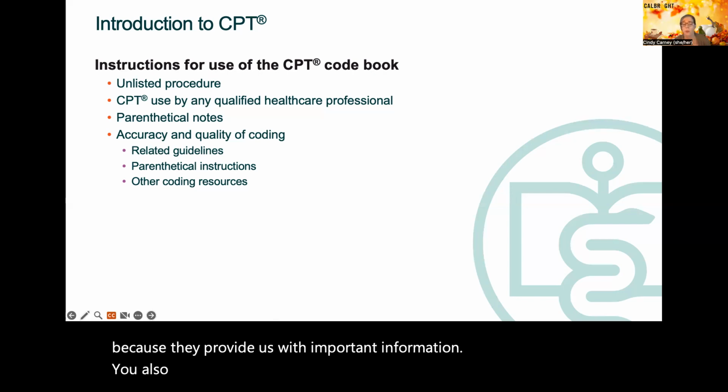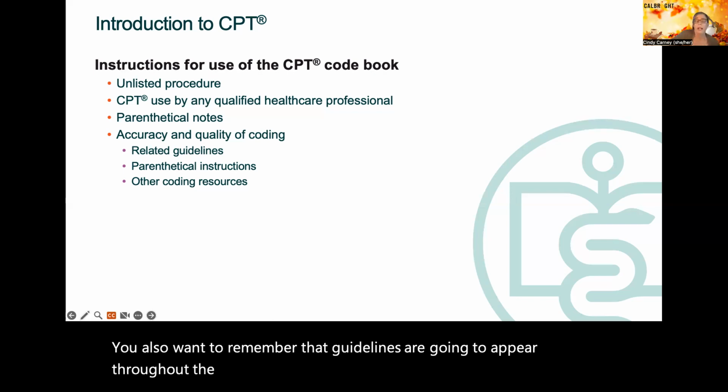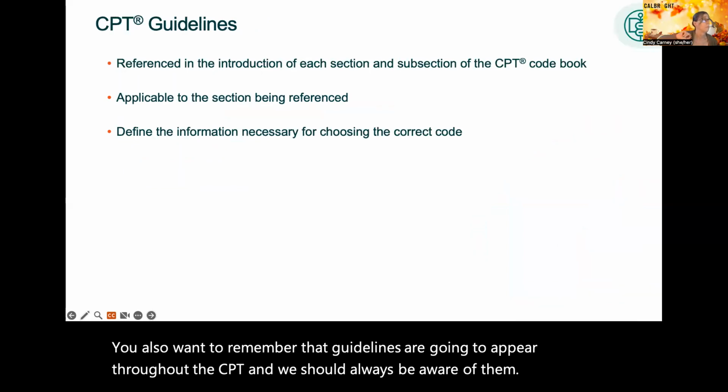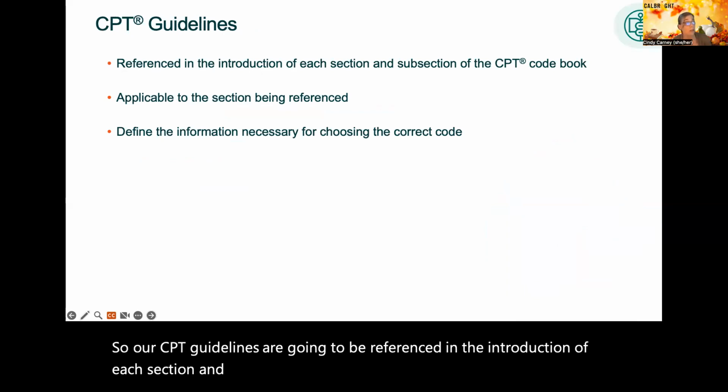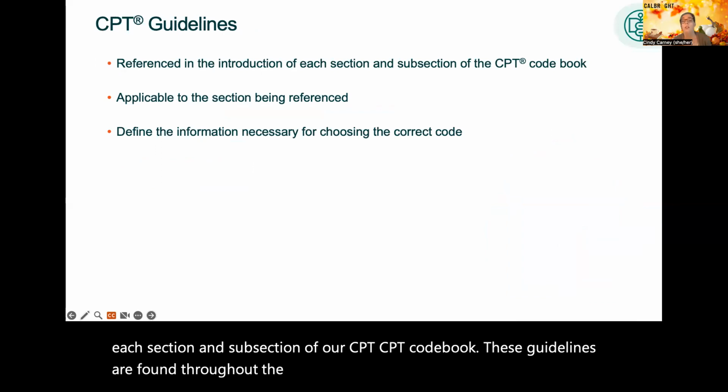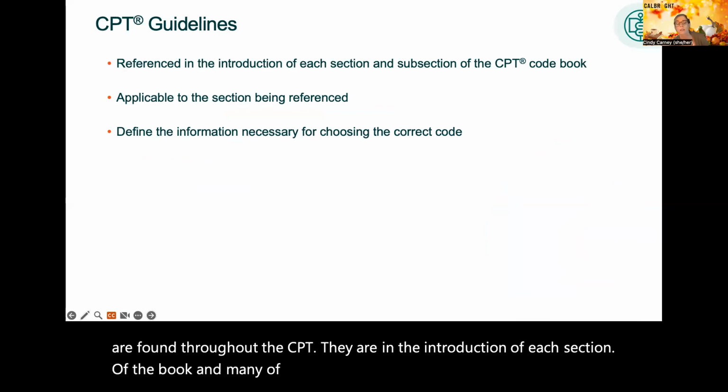You also want to remember that guidelines are going to appear throughout the CPT, and we should always be aware of them. So our CPT guidelines are going to be referenced in the introduction of each section and subsection of our CPT code book. These guidelines are found throughout the CPT. They are in the introduction of each section of the book and many of the subsections.